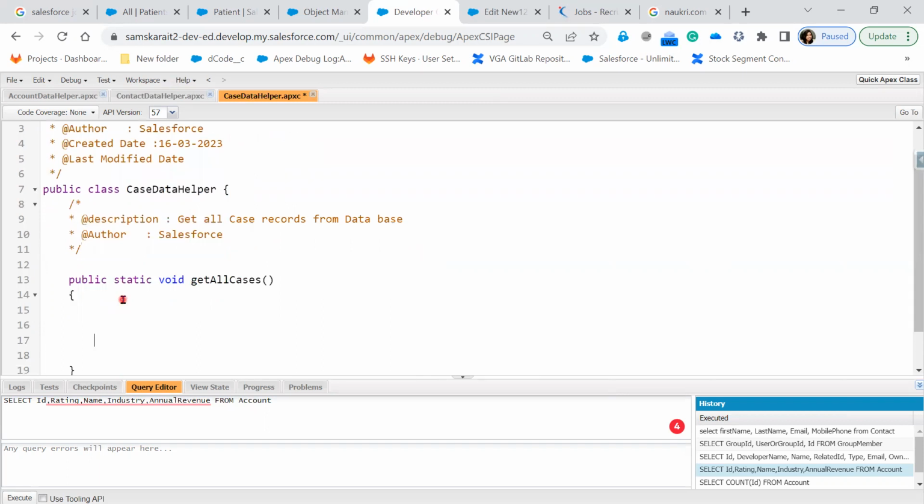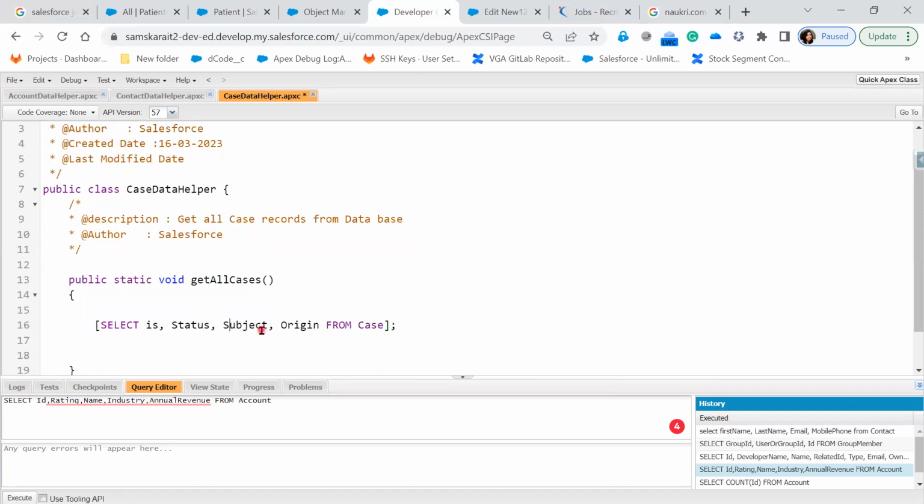Perfect. Now first thing is I need to implement the static SOQL query. For the static SOQL query, I'll just select Id, let's say Status, we have Subject, and there is the Origin field, right, from Case. Yes.